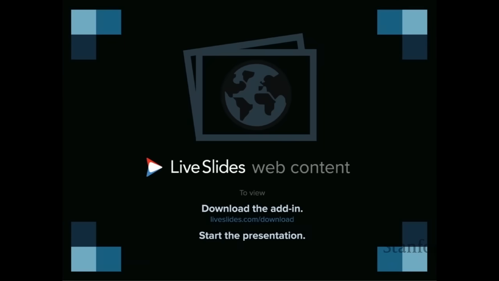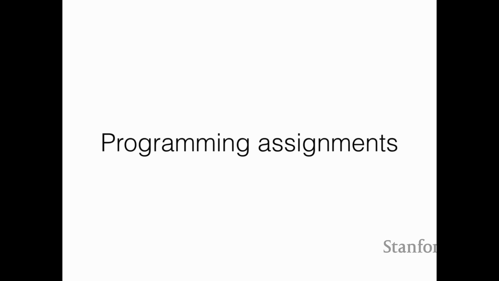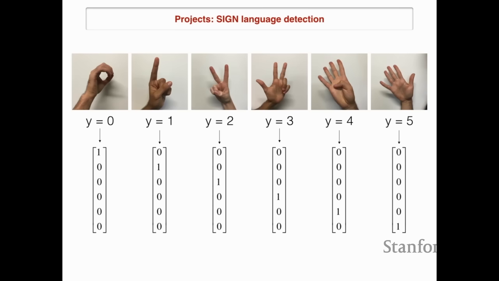Anyway. Okay. So I wanted to take a little more time to go over some of the programming assignments that you're going to do this quarter so that you know where you're going. In about 3 weeks from now, you're going to be able to translate these pictures here into the numbers that they correspond to in sign language. So it's sign language translation from images to the output signification. You're going to build first a logistic regression and then a convolutional neural network in order to solve this problem.